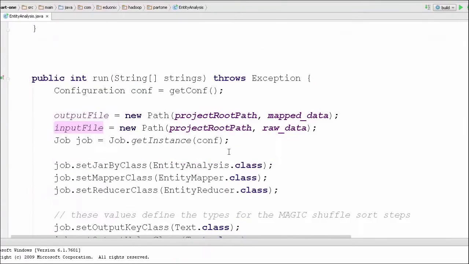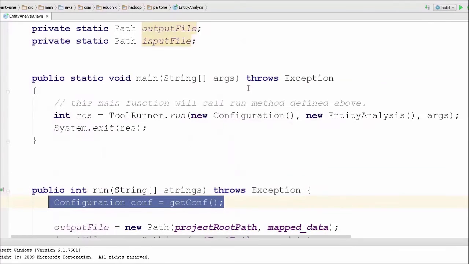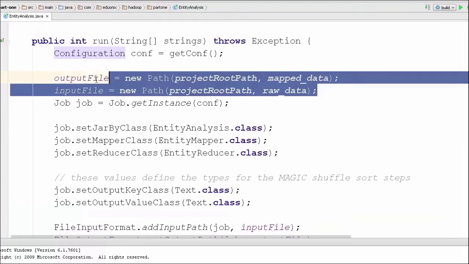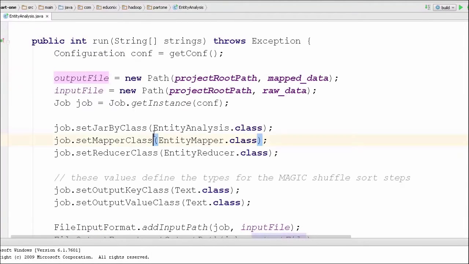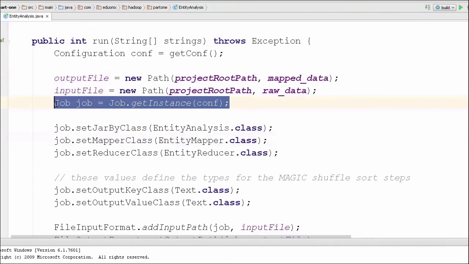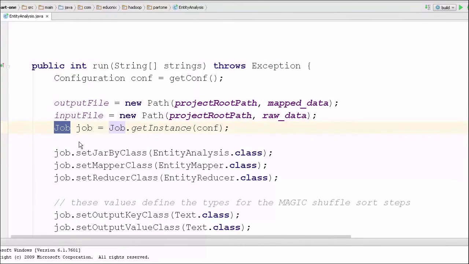So let's have a look at where we're using these artifacts. We get our configuration, we create our output paths, so they are relative to wherever the jar's location is. We create an instance of the job. In the context of this code, this job type we have created here is a Hadoop MapReduce job. But we can think of jobs at a higher level because we have other frameworks like batch frameworks or cron frameworks where we also have jobs.